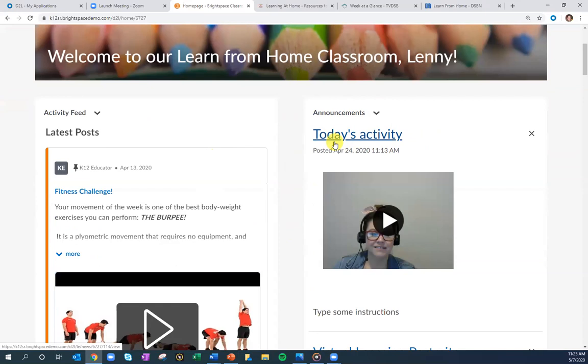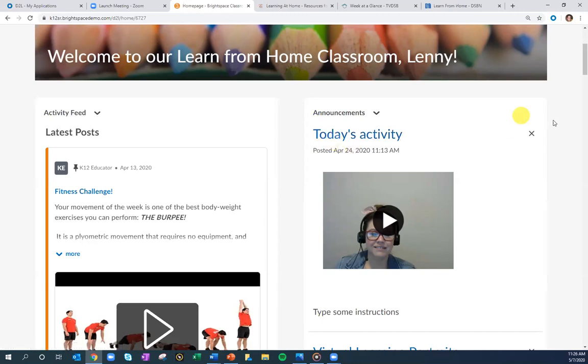I like to think of them as a course bulletin board in some ways. It's a way for teachers to put information front and center for students, whether it's to remind them of an activity or an assignment that the student needs to complete, or just an opportunity to engage and interact with their students. There's a variety of uses for it.